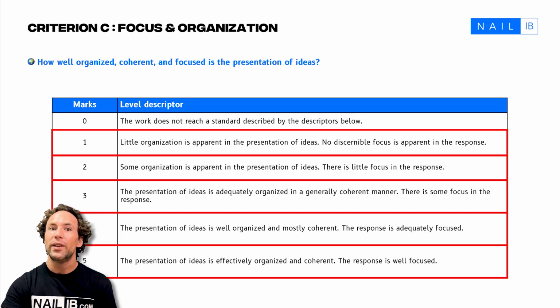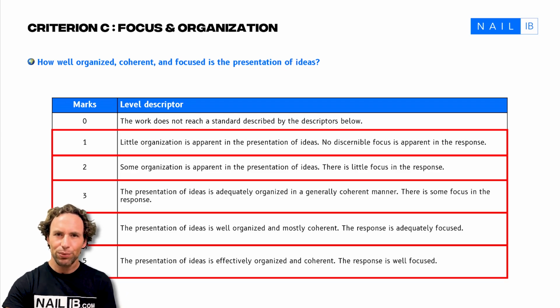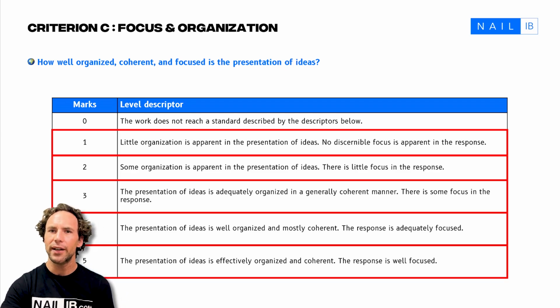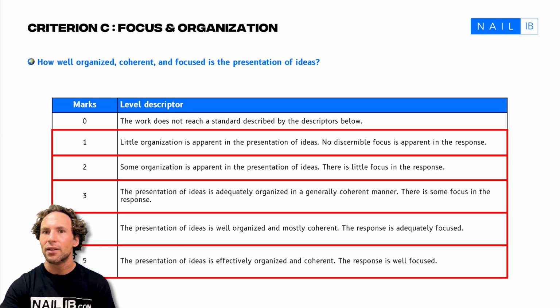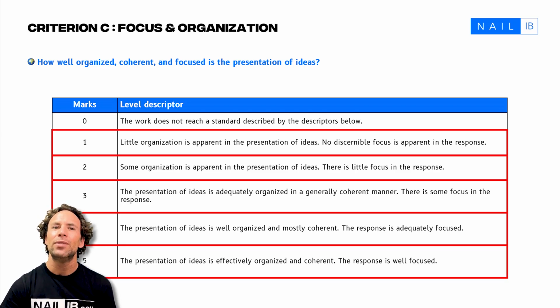So in this section, we're demonstrating that we are beginning to recognize the structure. We have our ideas and we're beginning to put them in the right directions. And in that there is some grouping of related ideas, related points. There's a rudimentary introduction and conclusion, emphasizing that you have a basic understanding of those organizational principles. That said, the overall focus of the response is still limited. So ideas may still lack a clear central theme or clear argument, meaning we still have a text that feels a bit disjointed or a bit unfocused.